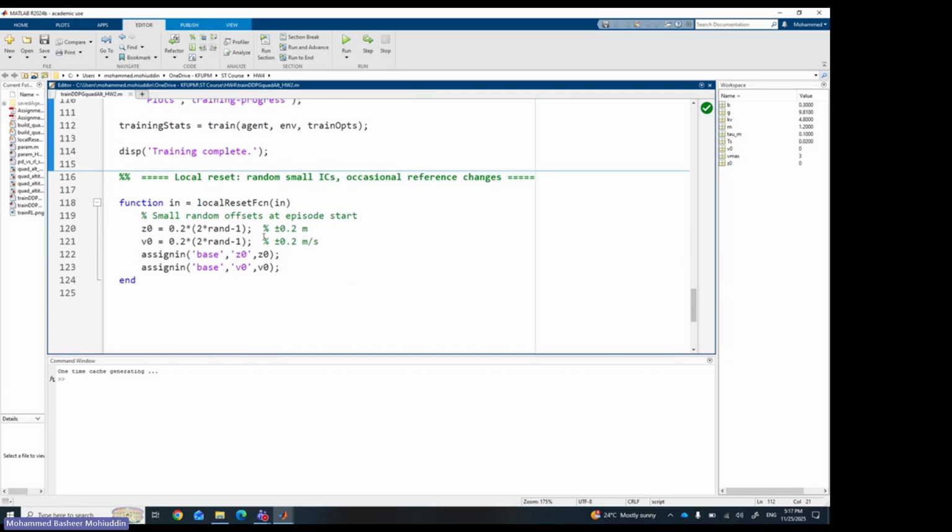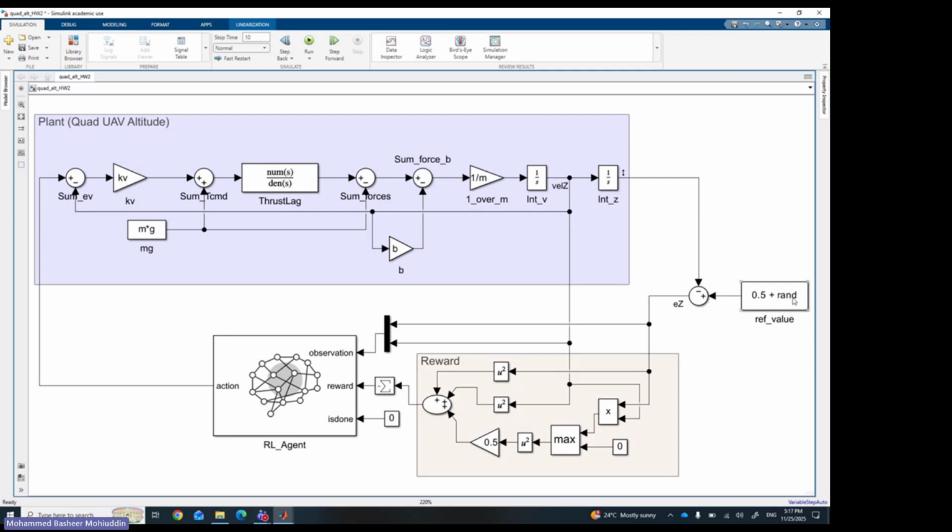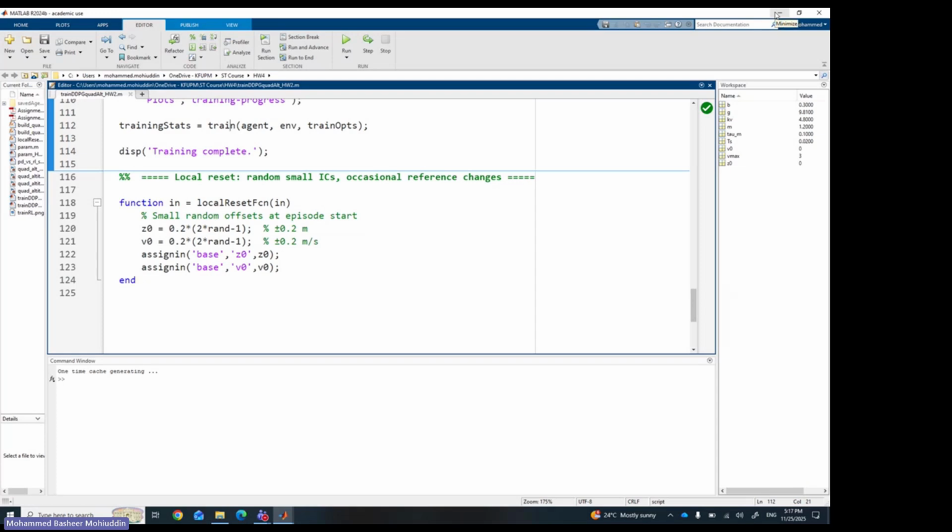Okay. This is a small reset function which says that always initialize. We're making sure that it doesn't always start at the same point. Otherwise, it may end up memorizing the start and goal points. That is the reason why you have this random here. You see, we have 0.5 plus a certain random value, so as to make sure that it will not end up memorizing the start and end positions, right? Even in the velocity, you have a small random number and in the position, you have a small random number. So you're basically making sure that you initialize within a certain range and the goal is within a certain range. So then it will actually learn how to navigate from the start point to the goal point.